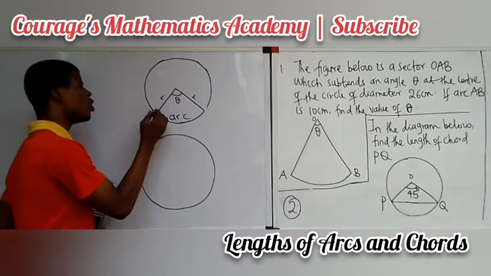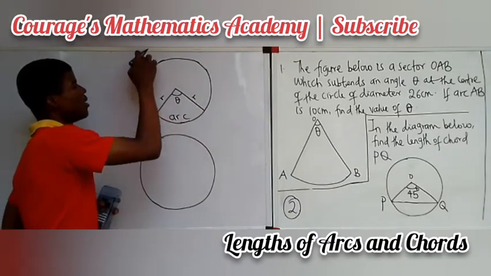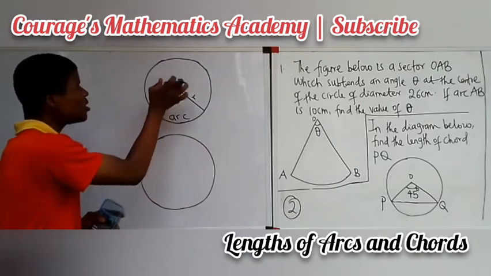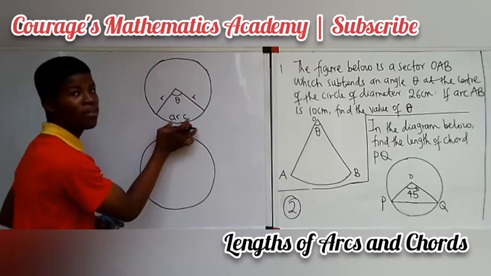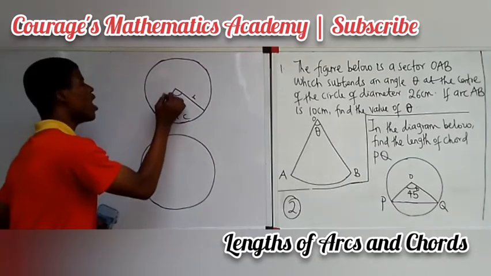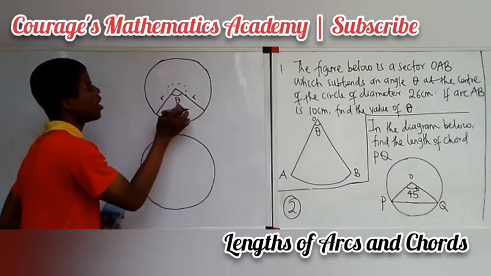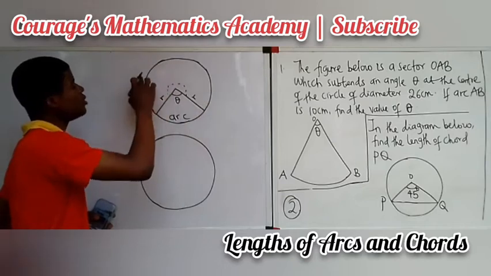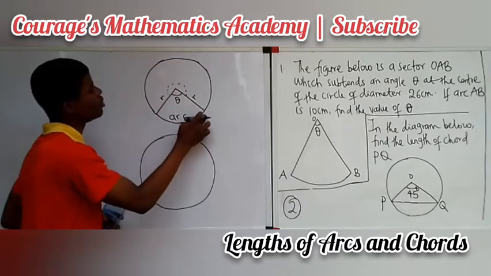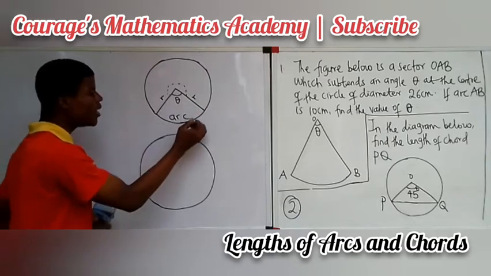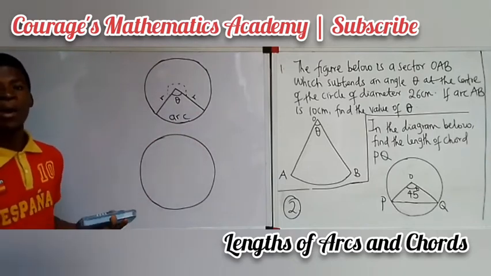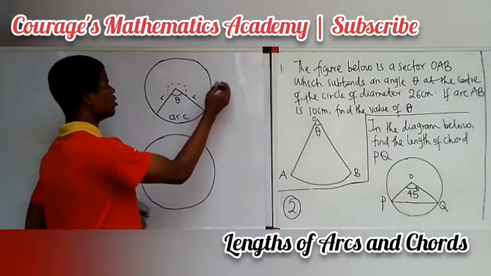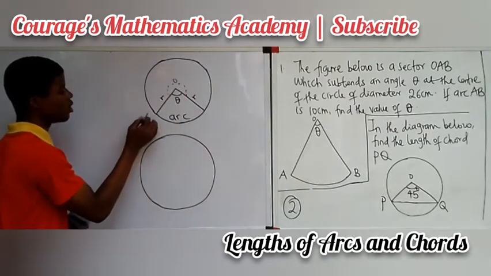Now, this is also an arc. This outer part is also an arc. What is the difference between this arc and this smaller arc? This is the major arc, while this is the what? Minor arc. The reason is because the angle that is formed here is greater than the angle that is formed here. So the angle formed at this major sector is greater than the angle formed at this minor sector. So when the arc is smaller, we call it minor arc. And when it is greater, it is called the what? Major arc.